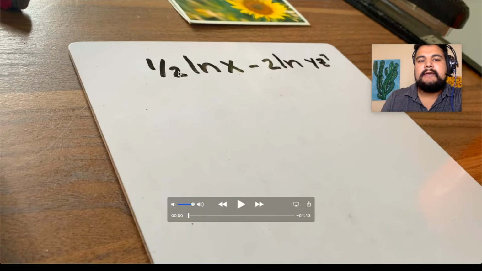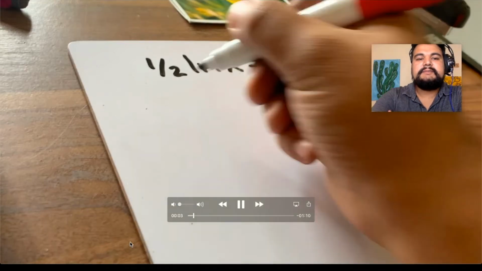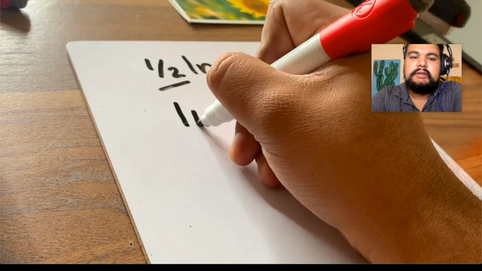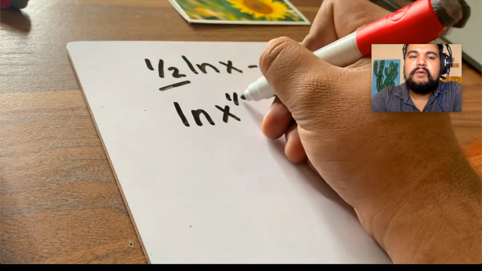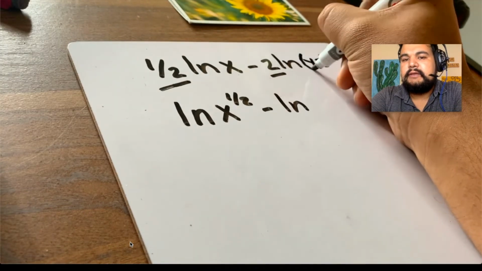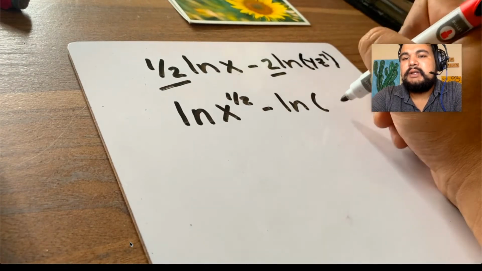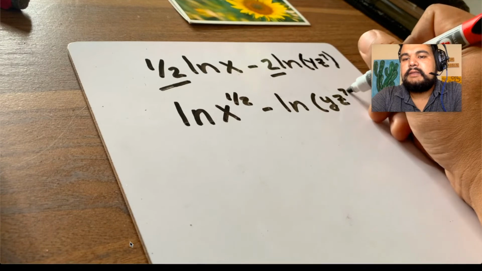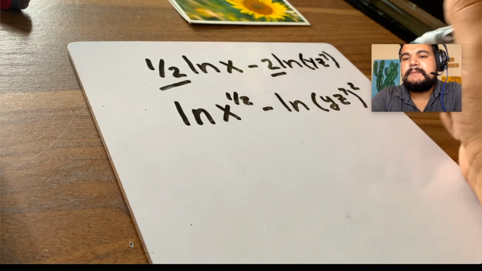I do have a 1/2 in the front of this ln, and I do have a -2 in front of this ln. And the same thing here, we have a 2-piece combo going on over here. So let's see what I did. Identify the coefficients. When you condense, we always move the coefficients and make them the powers. Remember to not worry about the negative. And here's the thing, now the 2 really affects both pieces inside the log. So we're going to put the power outside the parentheses.